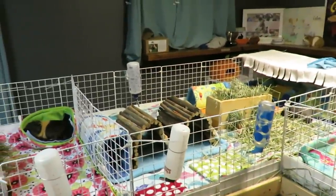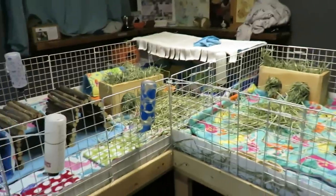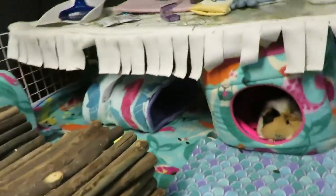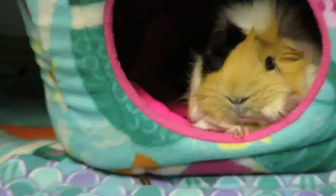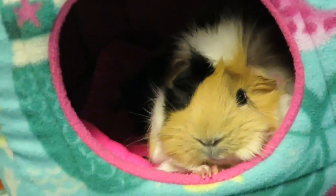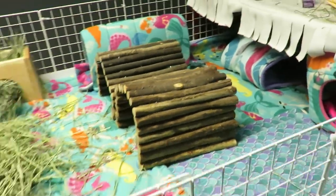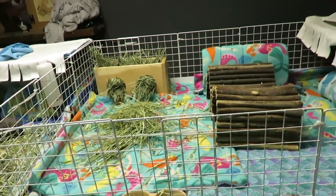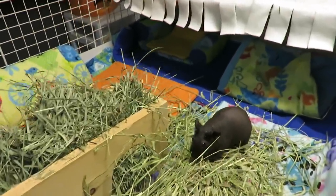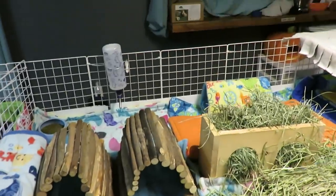It's late at night, so that's why the windows aren't open and it's kind of dim in here. I still got some stuff to clean up and need to fill up some more water bottles, but I just wanted to show you guys. There's Miss Autumn — hi sweetie. She's so cute because she always has her little foot sticking out the front when she's sleeping. Oh, it looks like she has the hiccups. It's going to be a lot nicer because now I feel I can reach Angus and Autumn so much easier — so that's a bonus. Hopefully those girls don't mind being over there; they'll be by a nice big window.